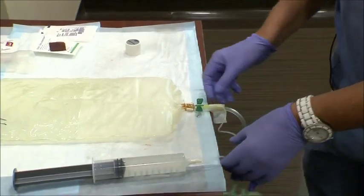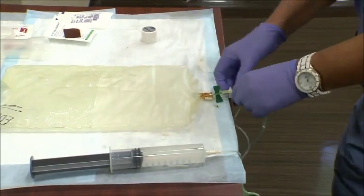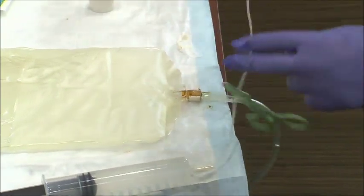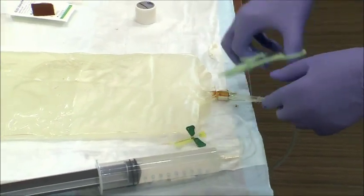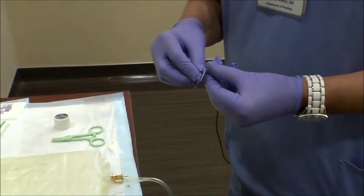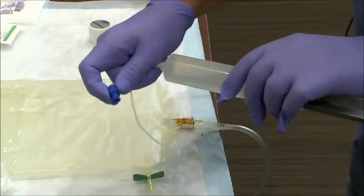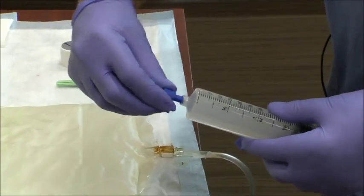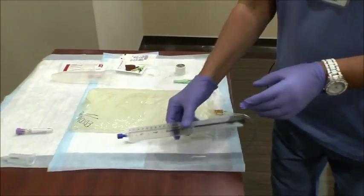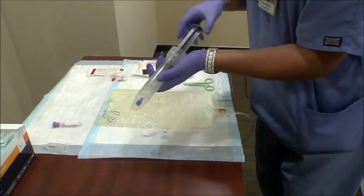I clamp, remove the tape and the needle, we get a sterile cap. Place that on the end. We discard this in our sharps container. We then replace this back into the container.